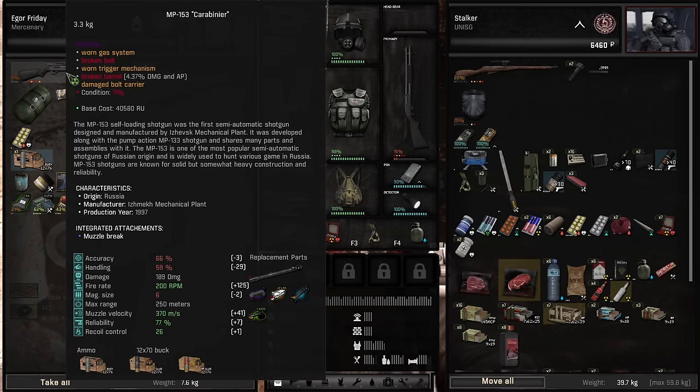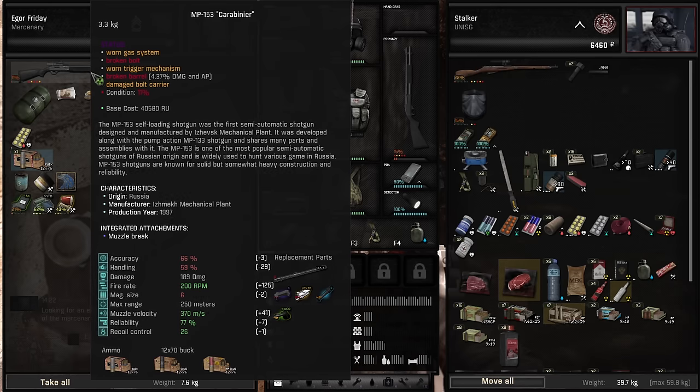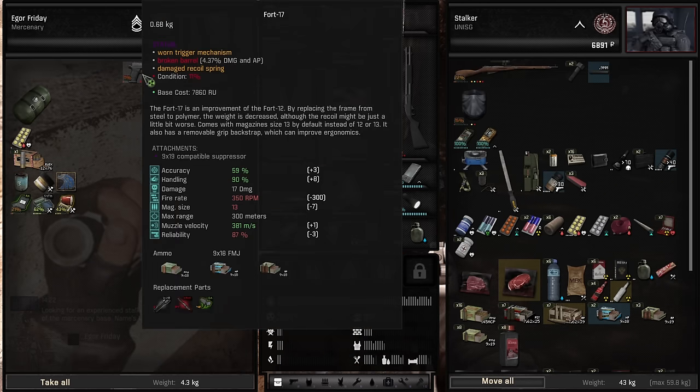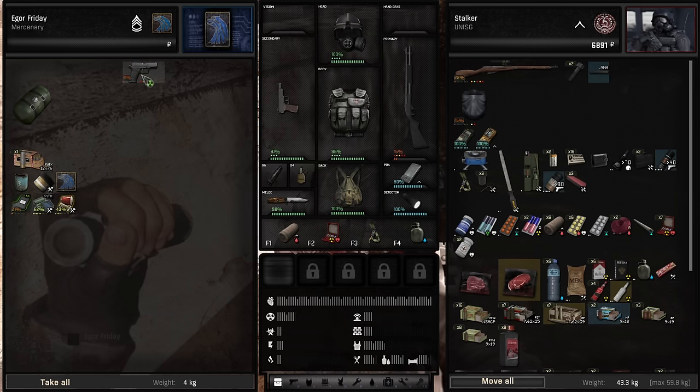Oh! MP153 carbine. 12... I said, but this is a pretty good shotgun. Same damage as mine. Has much higher muzzle velocity. I like that. A Fort 17. Interesting. So there are Fort 17s that spawn, but for some reason mine was broken. I'm going to test that. Yeah, let me just see.